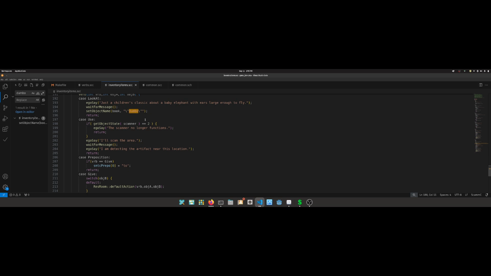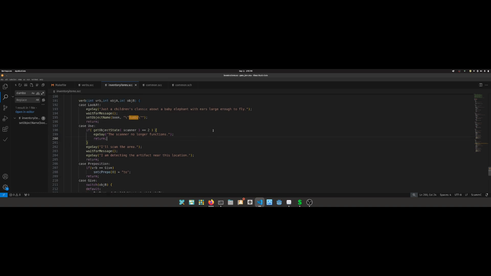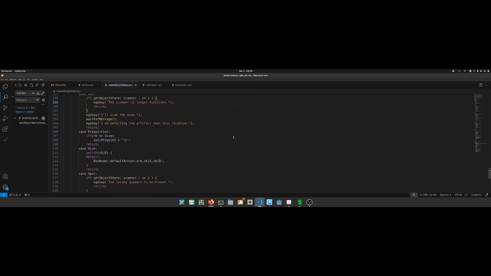I think here it's being used. So if the state is being set to 2, because this was originally a scanner, not a book, if the character opens the scanner and removes the batteries, the scanner is set to state 2, and in state 2 the scanner no longer functions because there are no batteries inside. So that works, but the actual rendering part is not working.